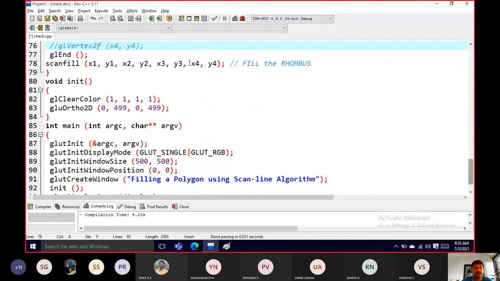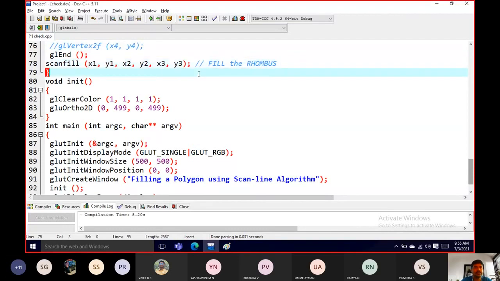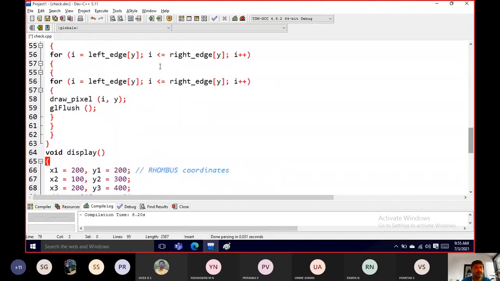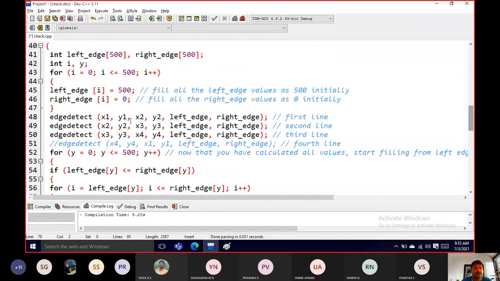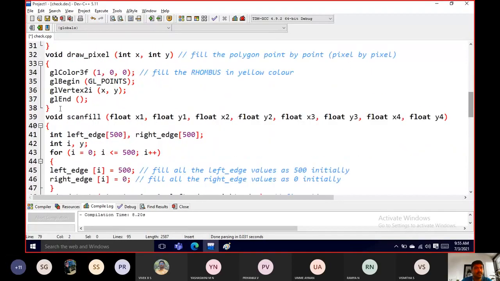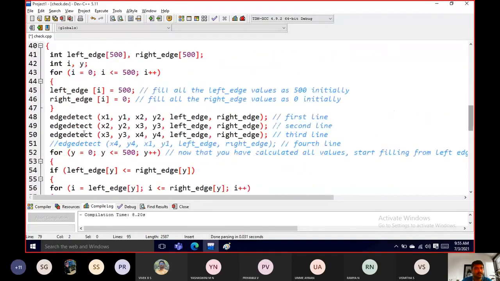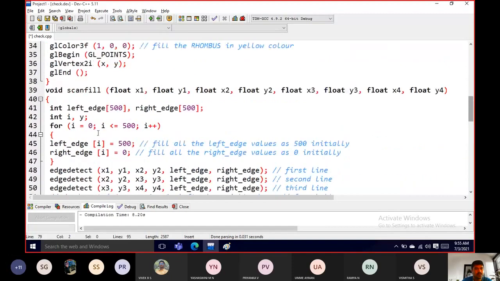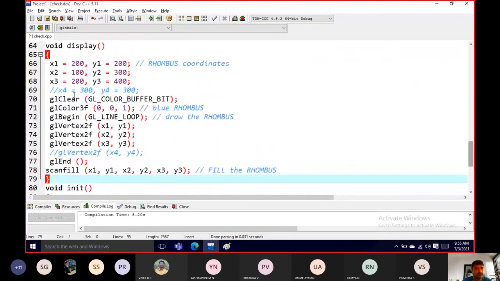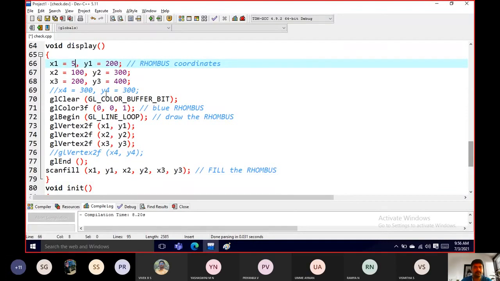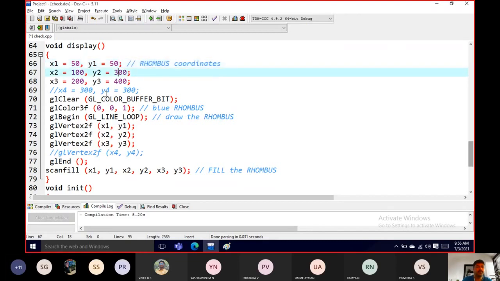Okay, for filling the values, this fourth value is not needed again. Okay, what are my x1, x2, x3 values? So x1 was 50 and y1 was 50.